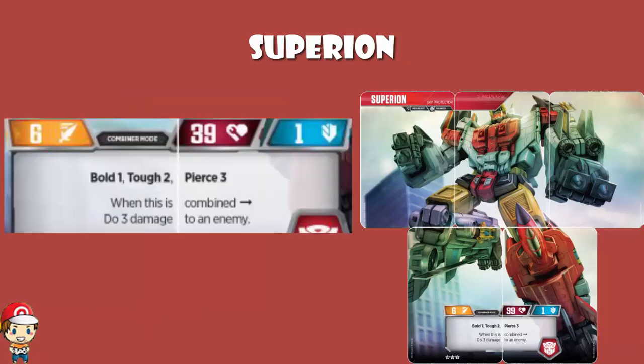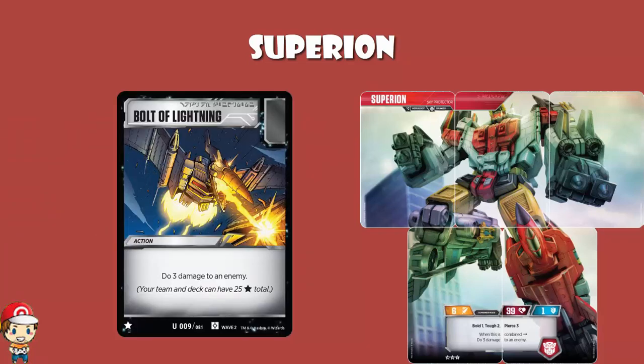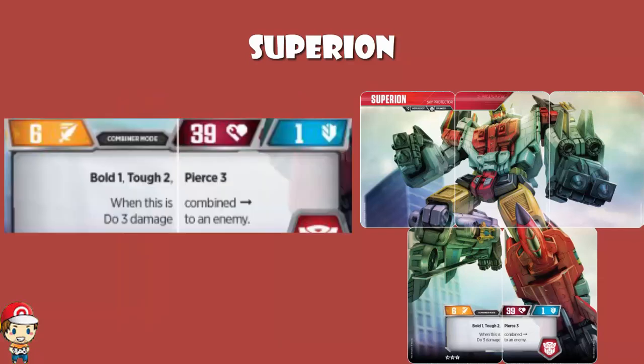Oh yeah, and I should also mention here that this is a character that likes cheeky damage. When you combine it, you do free damage to an enemy. And again, to put that in context, Bolt of Lightning is a card coming in Wave 2 that does free damage to an enemy. It has no pip, and it costs a star to put it in your deck, such is the power of a random free damage. The fact that you've actually got free damage when you combine, add to the Pierce 3, add to the Tough 2, add to the Bold, add to the higher than we would expect health, we have the makings of a very, very good bot here.